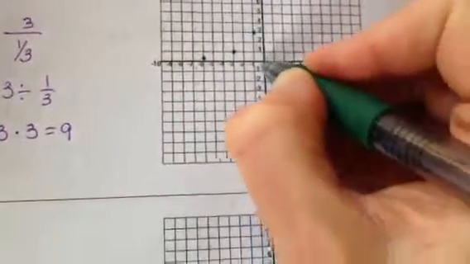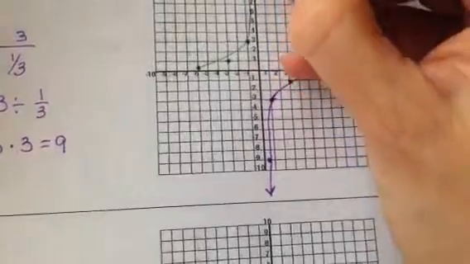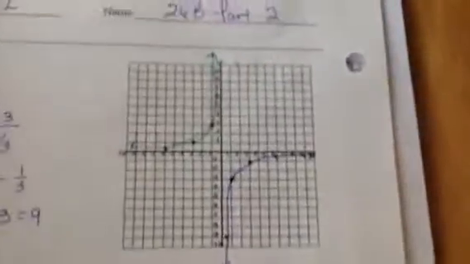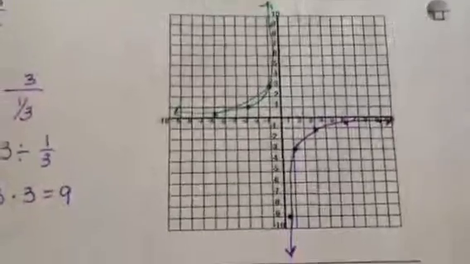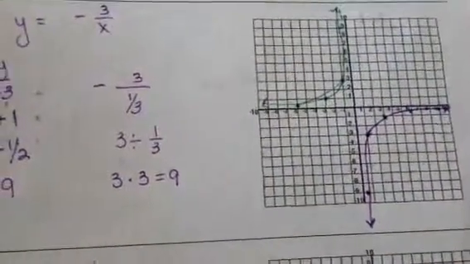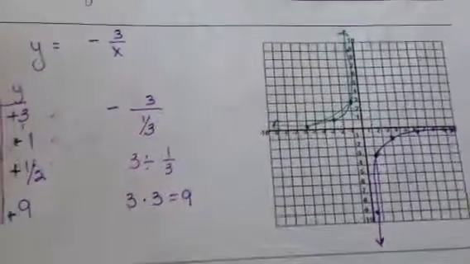A negative 1/3 is going to be a 9. So you're going to have this. Oops, I kind of missed one of my points right there. That's why you do it in pencil, I guess. Okay, this is a hyperbola that's split, I guess if you want to say it, on the diagonal. So you kind of get to where you know what they look like. They all look like that basically. If you know the basic shape, you don't have to plot in very many points.